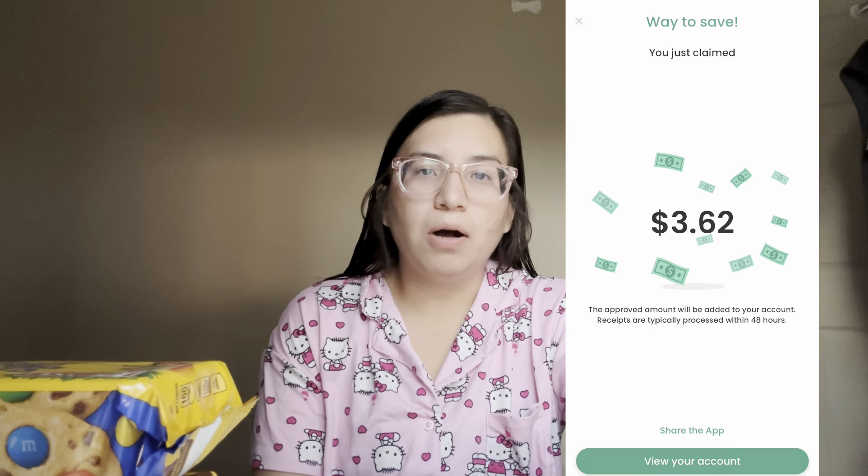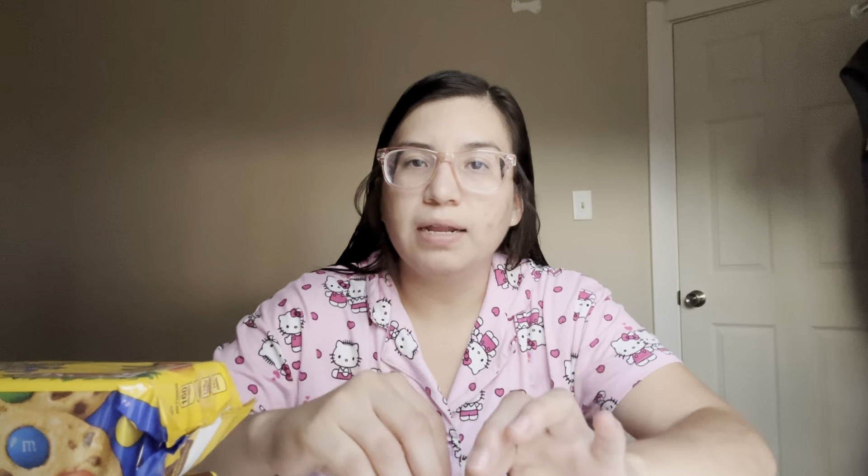On Checkout 51, there's the same offer, and when I redeemed my offer for the cookies I went ahead and clicked it to see if maybe it would go through — and it looks like it did. The two dollar offer appears to have applied even though I only got four items. My receipt is still pending though, so I wonder if it's like a little glitch. I'll update you guys in the comments. Checkout 51 has been taking one or two days to process — when you scan your receipt the money pops up but doesn't actually hit your account right away.